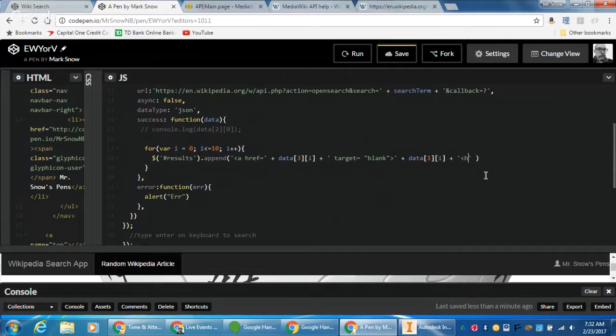Now we can end the H1. I want to make sure that the text itself is in that H1 tag. I was ending it in the anchor tag, which is the wrong thing to do, right after the target blank, which isn't really going to help us. And you have to remember to close your anchor tag. Close your anchor tag there. All right. There we go. So let me save this.